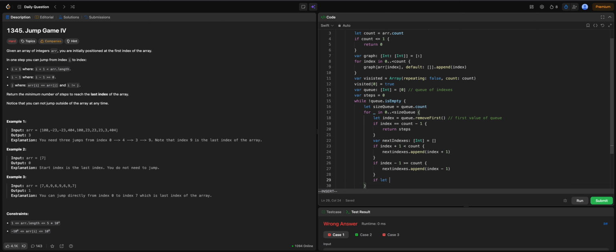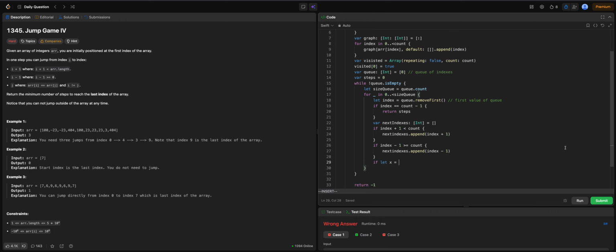I want the value of these indices from the graph for the next step. So we have the graph already existing, and then I want to check if array of index, let's call it same value index. What I mean by same value index is that it could be the reverse or the original here.